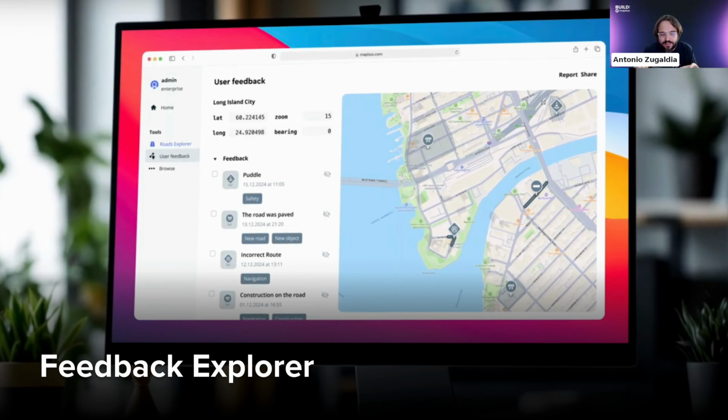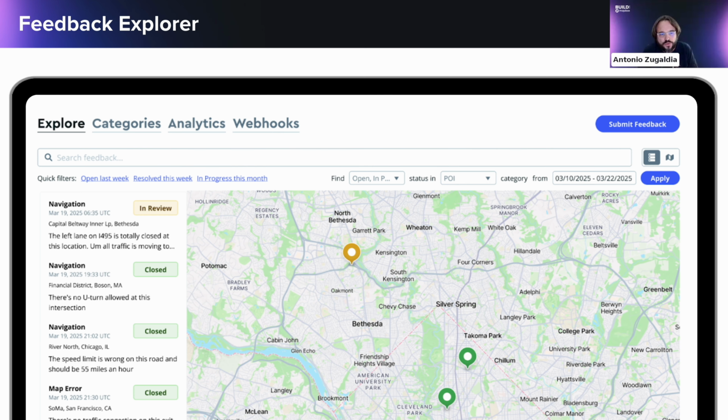Now, this is the way that you have to integrate in your app to provide more feedback. This is voice as input, but as I was saying earlier, because we now have this additional information about reports and because we know that they are more actionable, we also wanted to give you more tools for seeing what your drivers are reporting. And the most important component is the Feedback Explorer. The Feedback Explorer is a new application inside the Mapbox Developer Console. So when you go to your standard developer console, the same place that you see other applications like Studio, you will have a new application explorer that will list all the reports that your drivers are reporting.